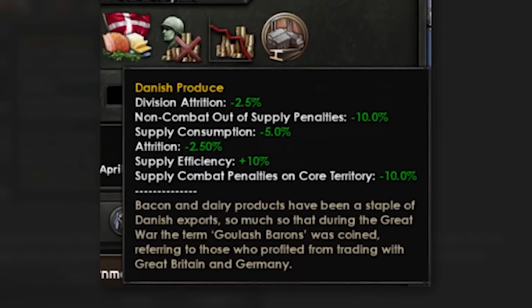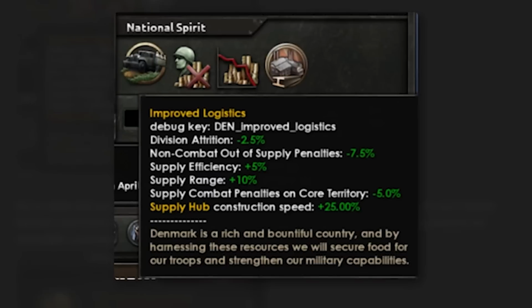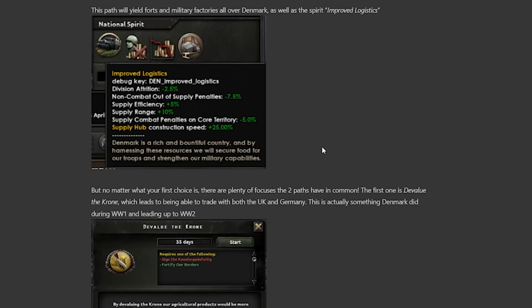Danish produce, you can see, reduces supply attrition and increases supply efficiency. Interesting bonuses, not really jumping out at me, but they're different, I suppose. Interesting one here, this increases construction time by 25%. It makes me wonder in what scenario you would need to take advantage of that. But I'll say this one is very OP because you've got efficiency of supply, which just looks to me like a base increase of supply, and also supply range, which I believe you can get for Italy and Ethiopia, which is mad strong, which basically increases the supply hub supply range, which is just a flat increase in the amount of supply. You can't complain about that.